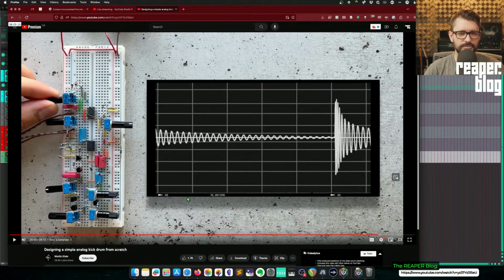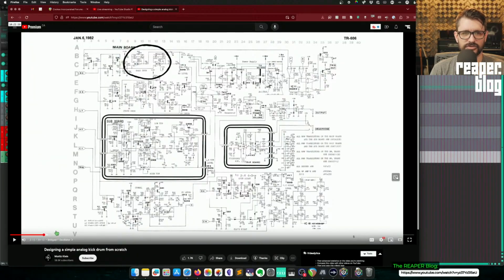It's surprisingly complicated, and there's lots of interesting tricks that Roland did back in the day, looking at the original specification or schematics, things like this. A lot of it goes over my head, and I know that I'm not going to build it myself, but I found it somewhat interesting.